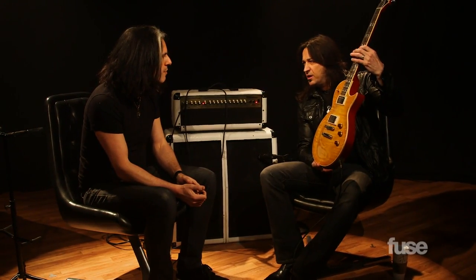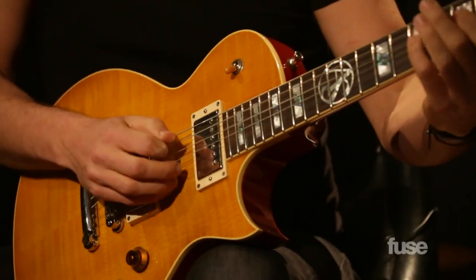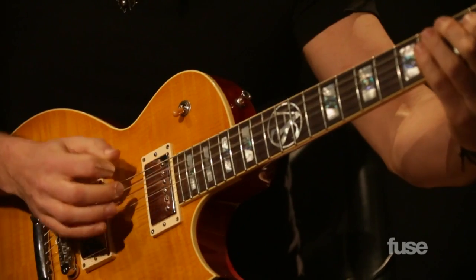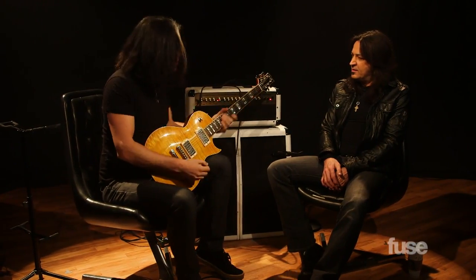What is this set up to — do you tune 440? Right now it's tuned to 440. When I play with Testament, we tune to 430. What about you guys? We're Van Halen, half step down. We've always been. So are these stock pickups? These are Seymour Duncan pickups, and these are also custom Seymour Duncans. It's a beautiful guitar. It comes out this year. You didn't really have them do too much, and that says a lot for the company — it's got a lot of resonance, every note is defined.